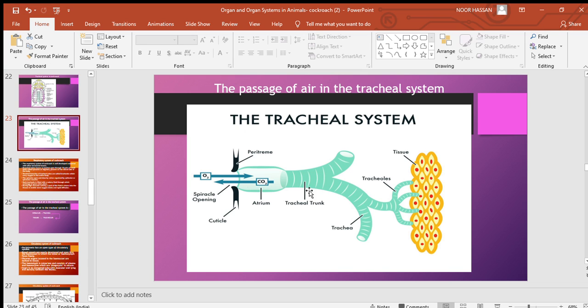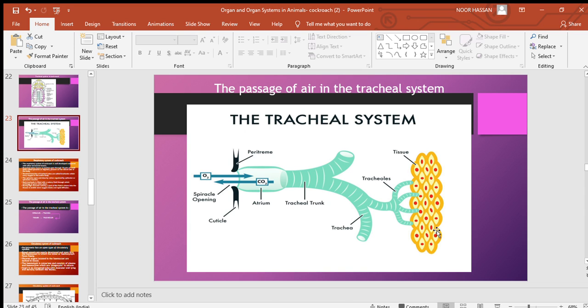Oxygen which moves through this trachea, then tracheoles, then enters into the tissues through simple diffusion. At the same time, carbon dioxide from the tissues diffuses into tracheoles, then moves through the trachea, and is removed out. Okay, so this is a very simple type of respiration carried on by this tracheal system. Sometimes this watery fluid present in the tracheoles is drawn inside into the tissues for effective gas exchange.